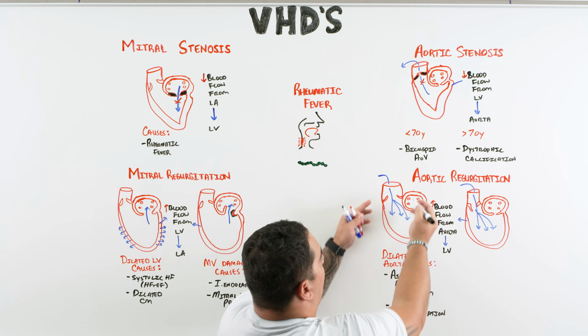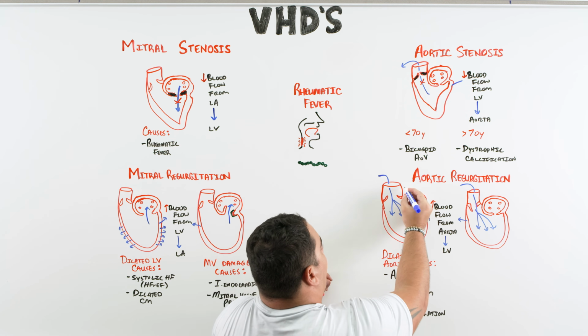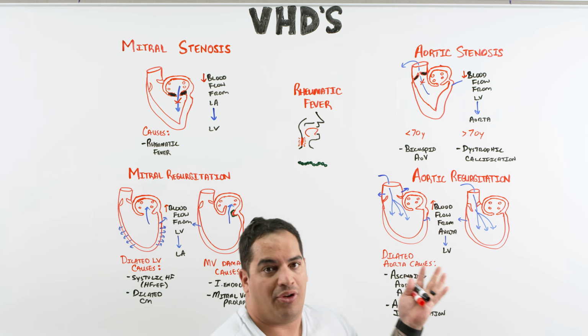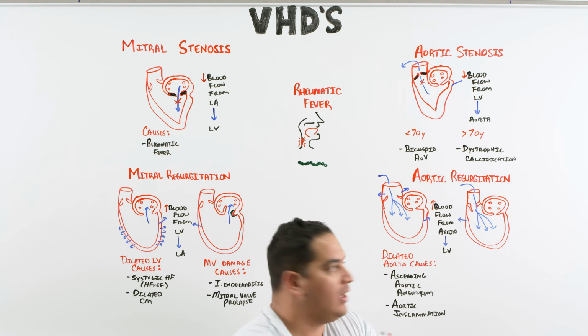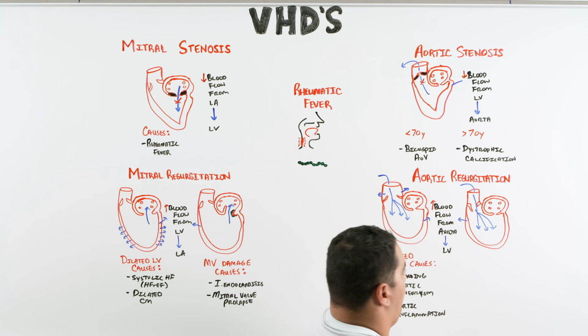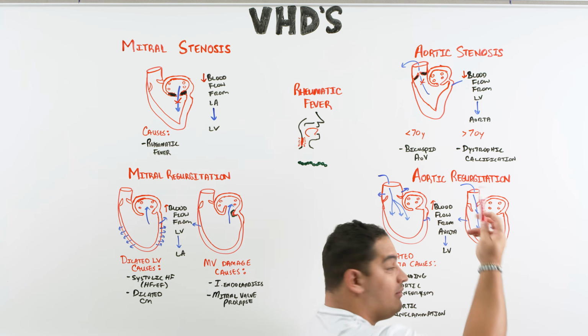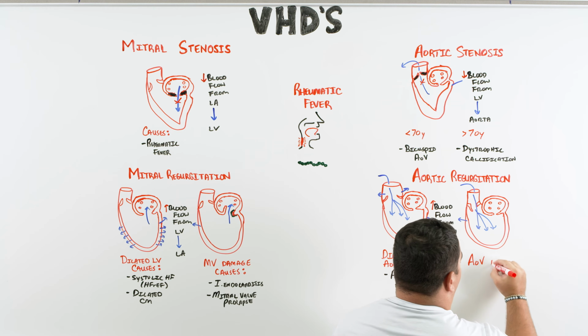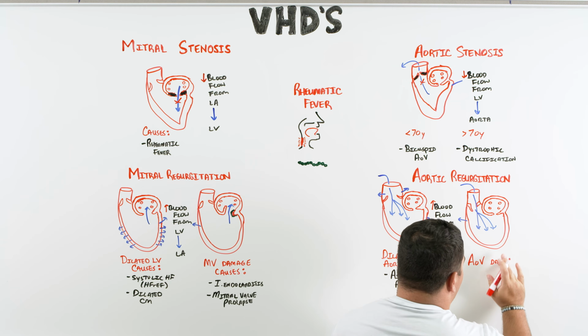And it's pretty straightforward. If this aorta is super dilated, just like it was for the left ventricle and mitral regurg, it's pulling the valve flaps farther away from one another. They can't completely close. In this particular scenario, there is some type of aortic valve damage. And so we have to ask ourselves the question, what is causing this aortic valve damage?